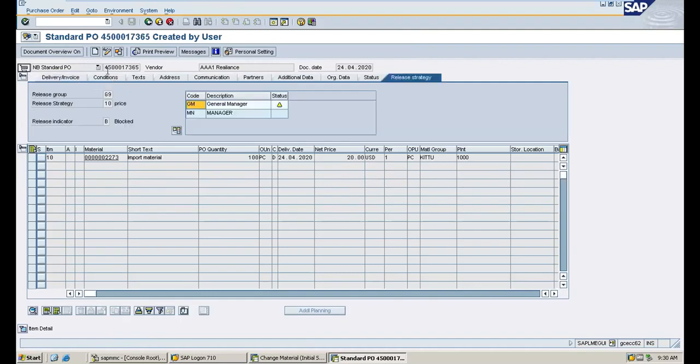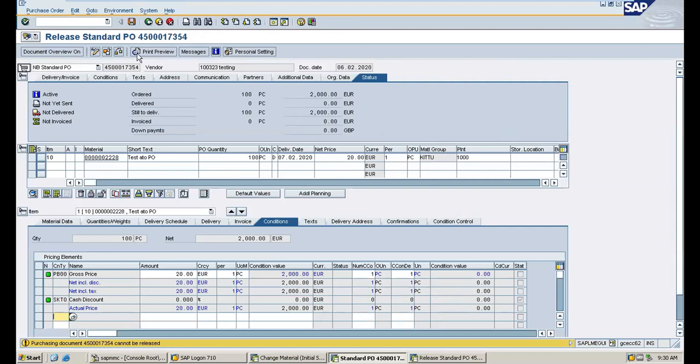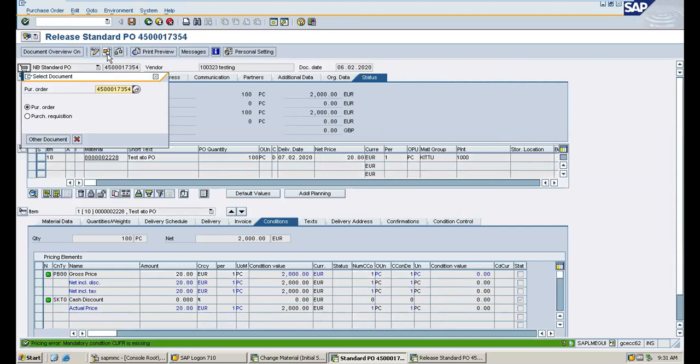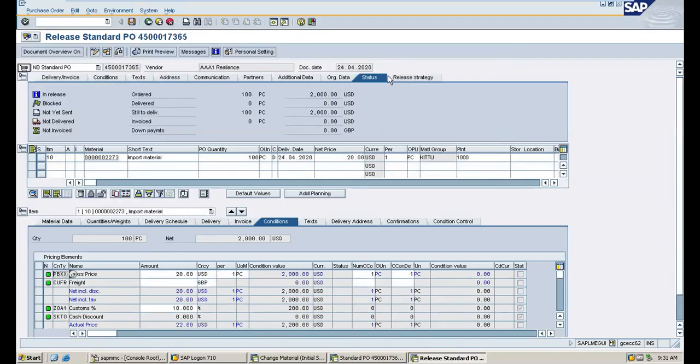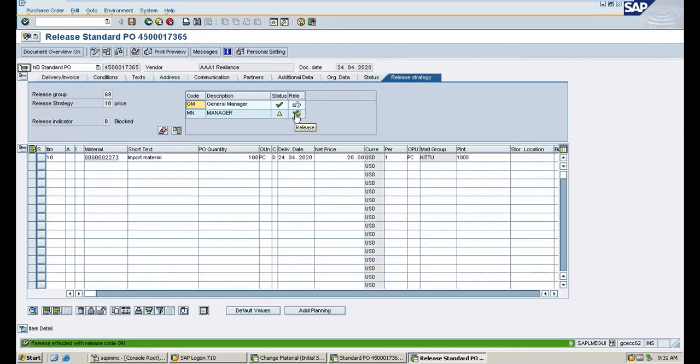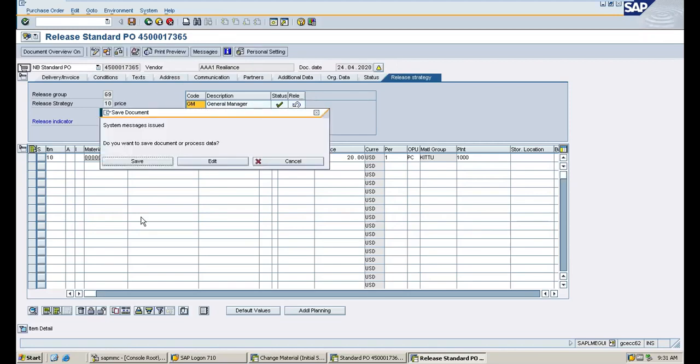Now try to release the PO, and after that we'll perform the remaining activities. Use ME29N. So the purchase order.